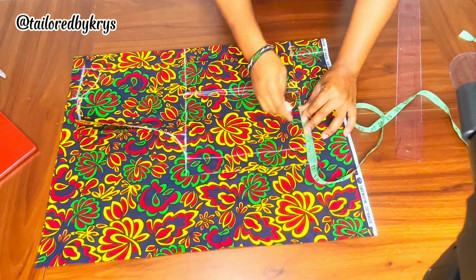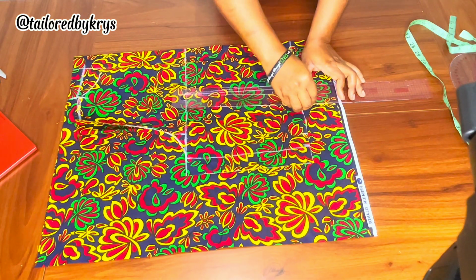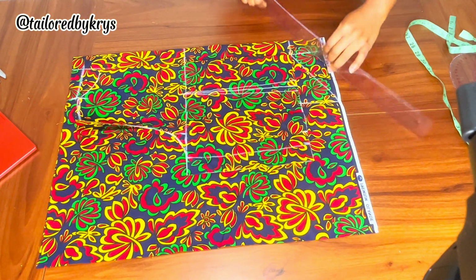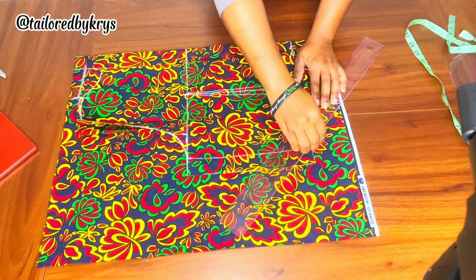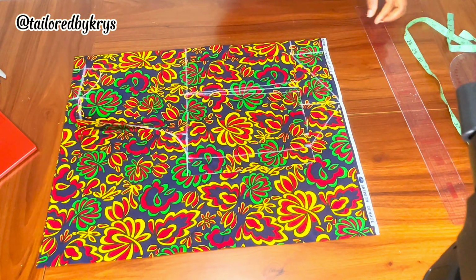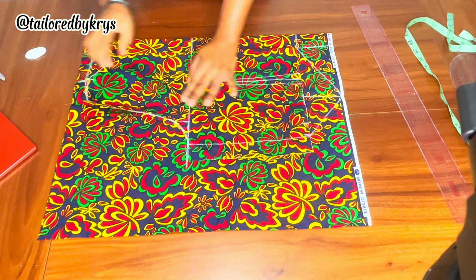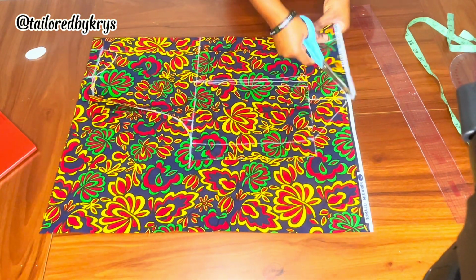And the next thing I'm going to do is to come to the bottom part of the fabric, and I'm just going to find the middle part. The middle part is where we're going to be putting the pattern at the front. You can make yours a little bit lower than this, but for this one I used just 4 inches from the waistline, so it's not too long and it's not too short. So I'm just going to draw the V like that, the way I just did, and that is what we're going to do. And then we're going to go ahead and cut out the pattern, then you see what I'm talking about.